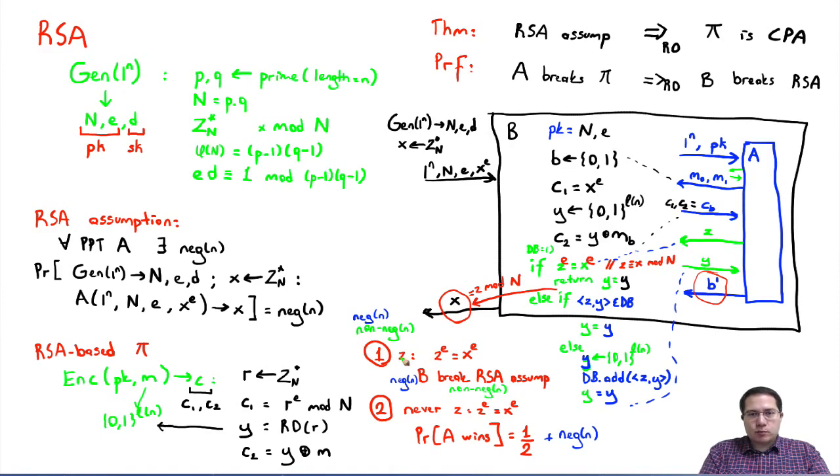If A manages to make a random oracle query that is going to help him break the scheme, then we are going to break our underlying assumption. If A never makes such a random oracle query that can help him at all with breaking the scheme, then he wouldn't be able to break the scheme. And overall, that shows the security that we are trying to prove here.